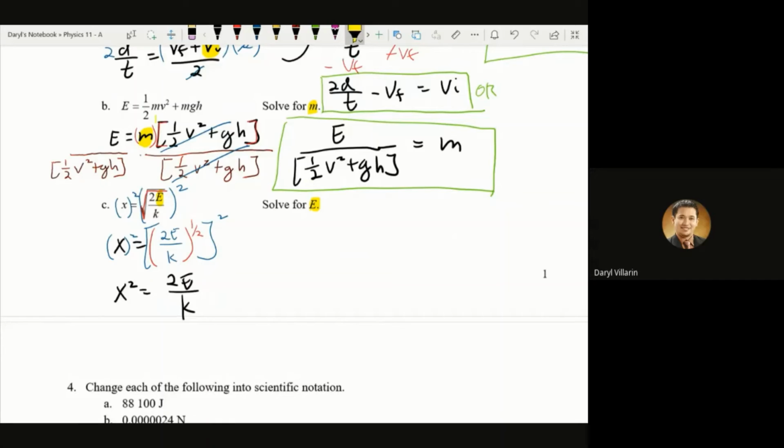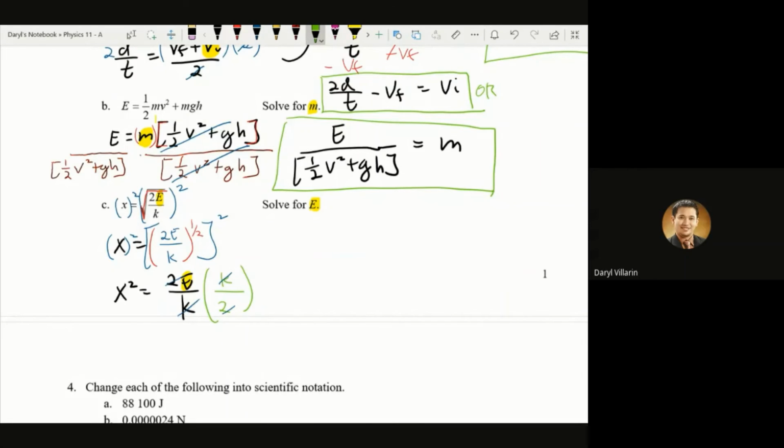Now, time to isolate my e. Well, I want to have a value of e, just e, in one side of my equation. So in this case, I'm just gonna place my e in the right-hand side of my equation. So what would I do? Well, I need to get rid of k and 2. So if I'm gonna multiply this one by the reciprocal of that, is it not that it gives me just 1? This whole thing, that's canceled out.